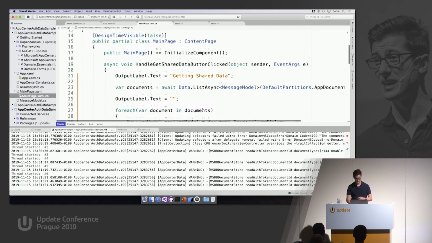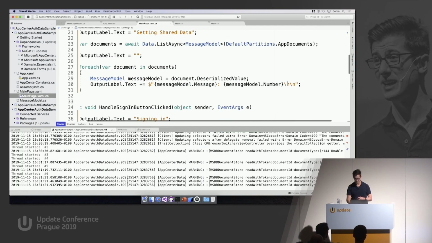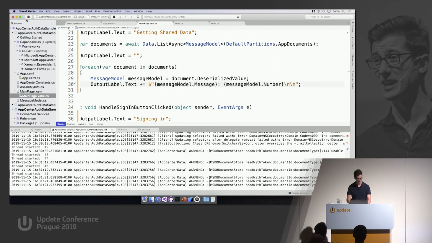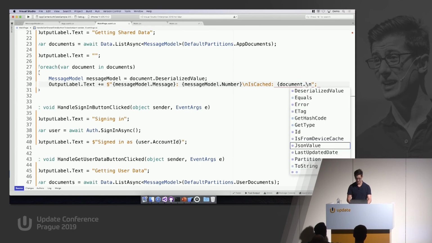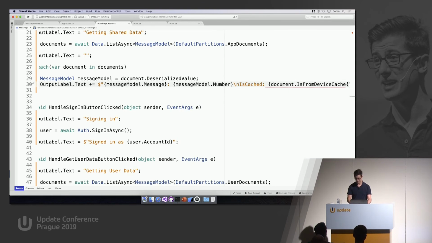And if we come back in here in our outputs, let's show this off, because we can say, let's see, is cached, and all we have to do is ask the document to say, is this from the device cache?